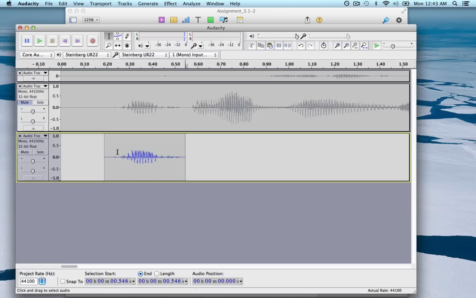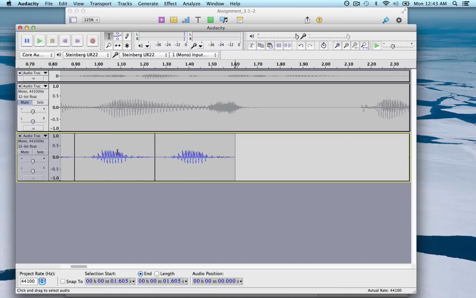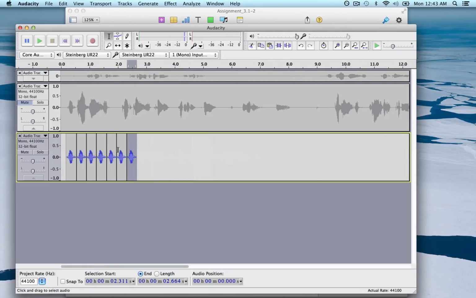So now what I'm going to do is use my arrow key to arrow to the end. And then I'm just going to do Command V and paste, arrow key, Command V. And you can get really good at this. You got the idea. And we'll zoom out and you can see that I have a cool little loop. And then you can actually join this back together. We can just highlight it and Command J, as we've done before, will join, and then we can listen to it.